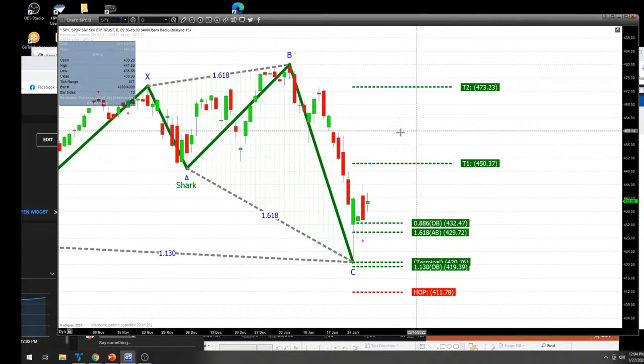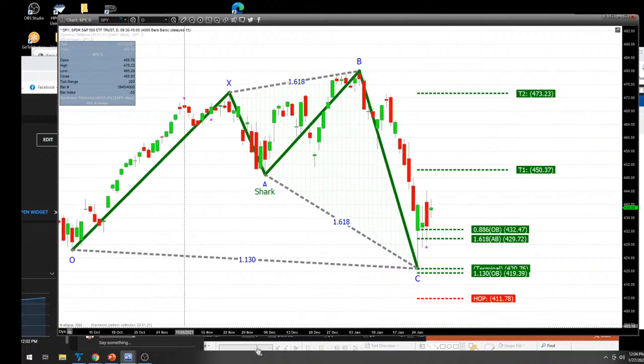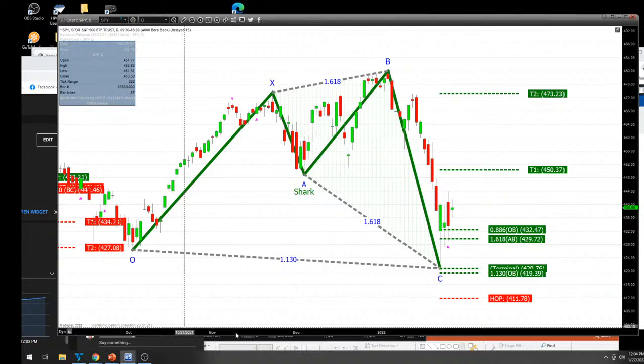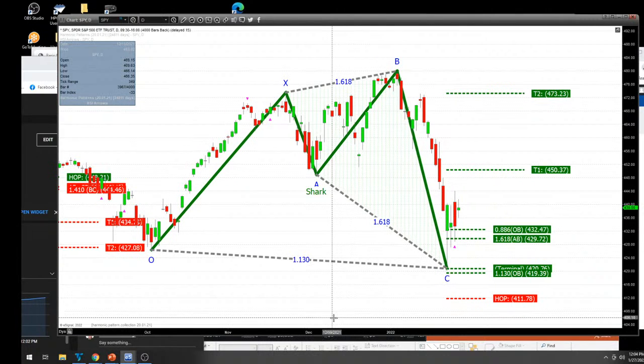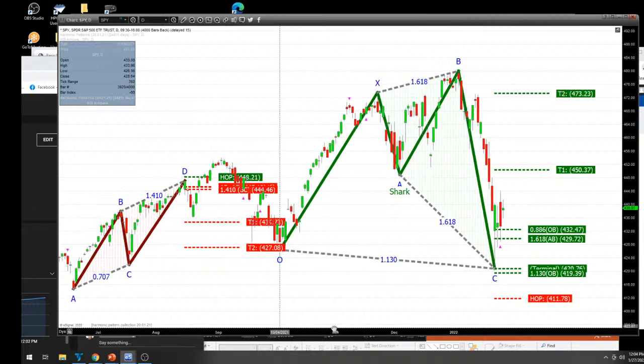Where are we now within, say, this immediate harmonic framework of the S&P 500 ETF, the SPY? Pretty clear type 1 off the shark. The beauty of the software is that if you have a doubt, just follow what the software shows you. You're not going to catch everything. You're not going to connect every dot, but certainly we're going to get the big ones. That's what's going on here.